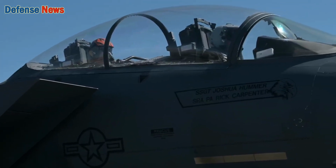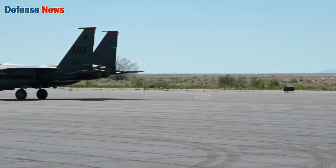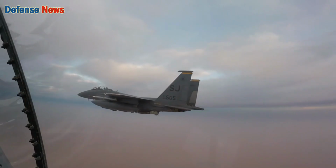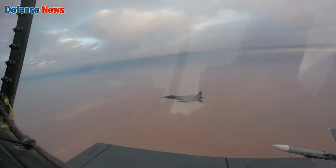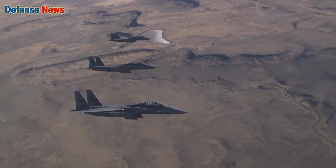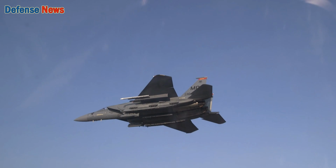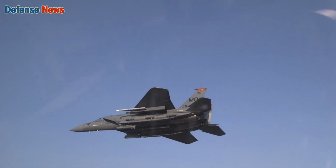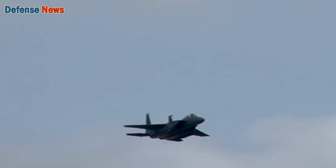The ability to carry multiple missiles at once on the F-15E and F-15EX provides a much greater strike capacity than other aircraft. This allows simultaneous attacks against multiple targets, creating significant operational pressure on the opponent. In a conflict scenario in the Pacific region, where a potential adversary such as China has a large and growing navy, this capability becomes invaluable.